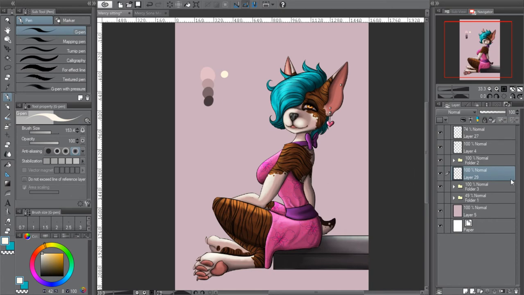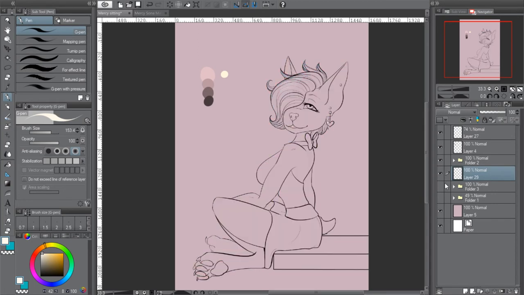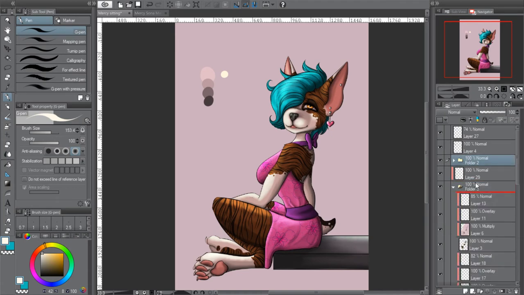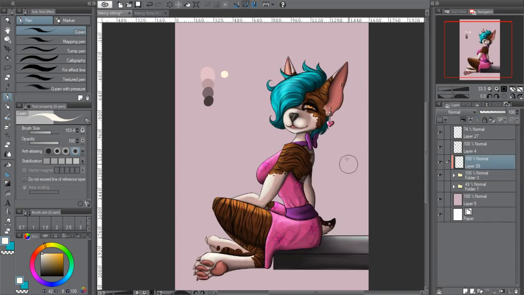You make another layer. This one should not be in any of the folders, and it's above your color folder, where your colors are at. And you clip it to your color folder. And then you can also do this if you put your line art in your color folder too. So like if I take this and I just throw it in right there, that's my line art, all in one folder. So now it's all in one folder. You clip it and you do a color burn.